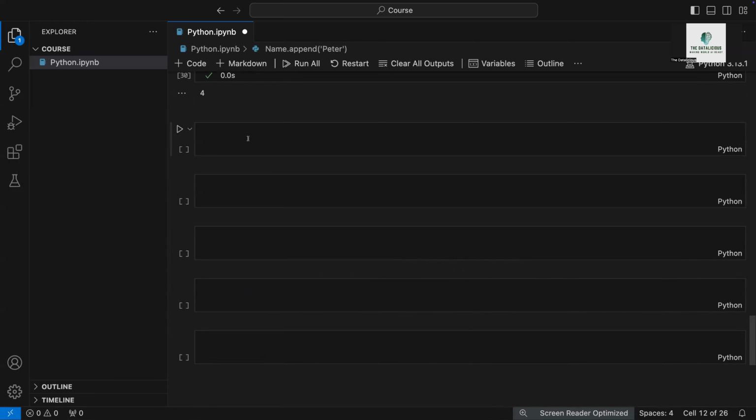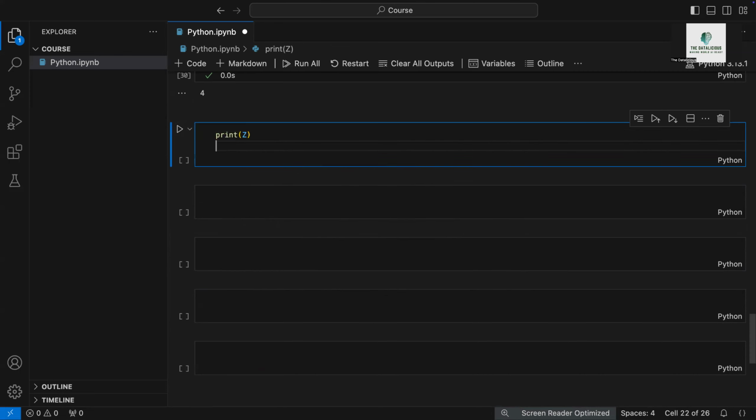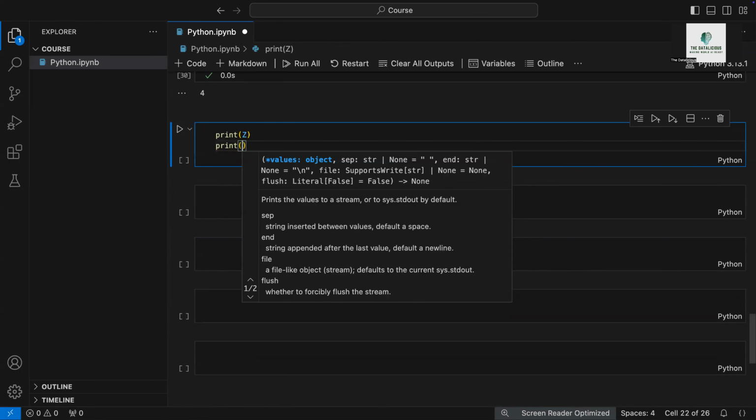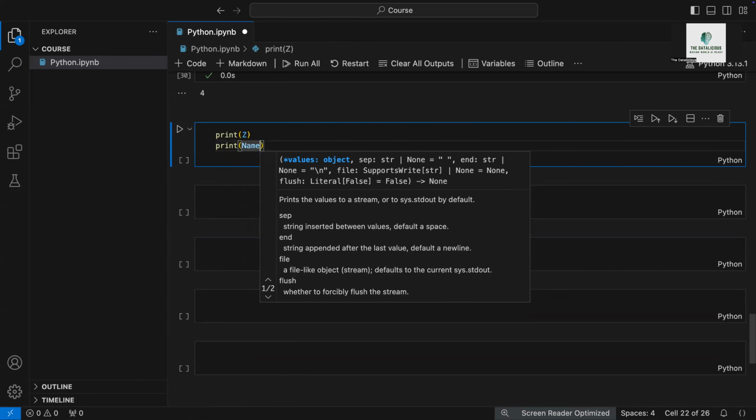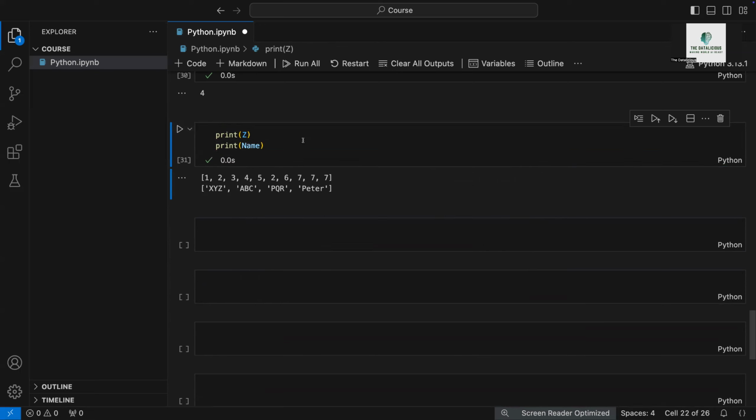For example, let's say I have Z. First of all, I'll just print both Z and name. So this is my Z and this is my name. Now, I want to extend Z with the name, I mean, all the elements in this list.